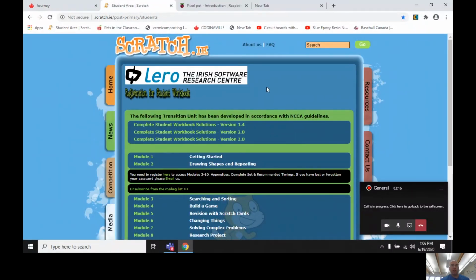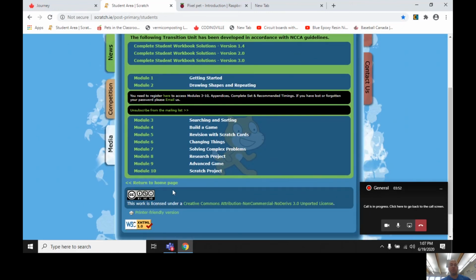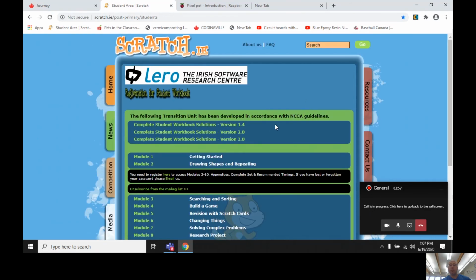Okay, so the first one here is scratch.ie. The pros of this one is that it includes student modules and teacher guides. There is a very good introduction to Scratch. The cons are that some of the modules get a little bit lengthy and some students will lose interest. What I discovered with this one is that these first 2 modules were free and you didn't have to register. And then the remaining ones, they're still free, but you did have to register in order to get access to those ones here. But nonetheless, that's a pretty good resource that I discovered.